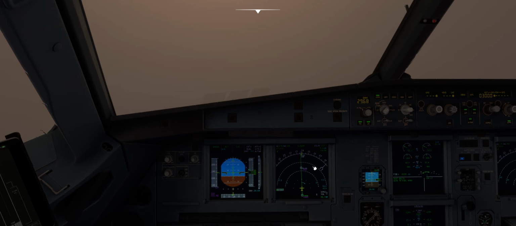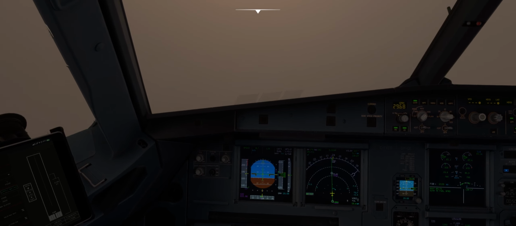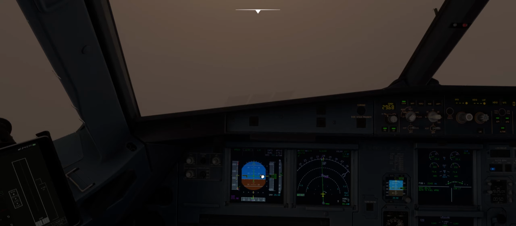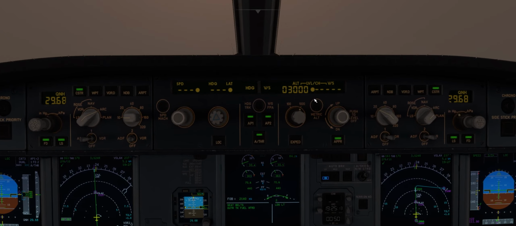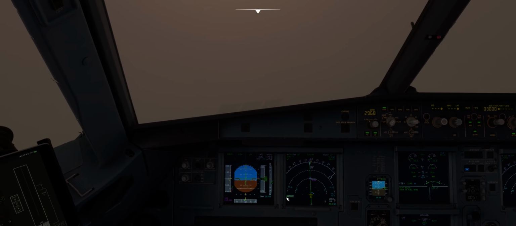Okay, so now we're about 1 dot. I'm going to go ahead and select flaps 2, speed check, flaps 2. Airplane will now slow down to F speed. Just as we're about to go off the edge here, glide slope star, go around altitude, 3,000 feet set. So just as we go off the edge, this is where we put flaps 2, because as we descend, we're now going to start picking up some energy, so it's going to be slower at slowing down the airplane.